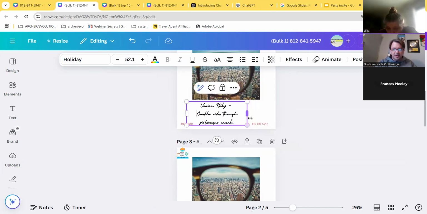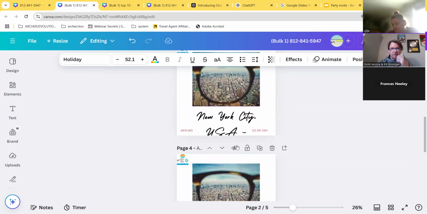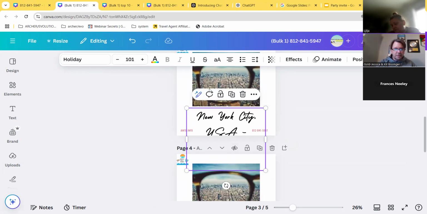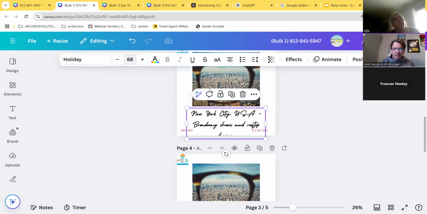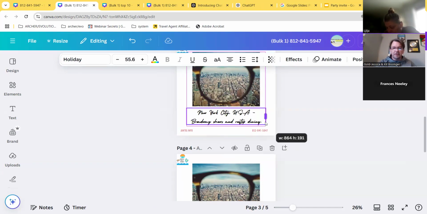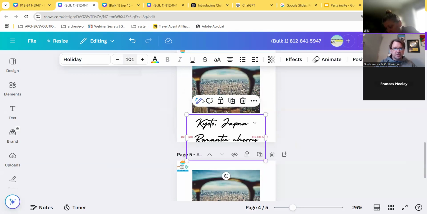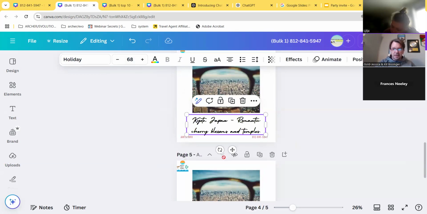This one might need adjusting a little bit here. There. See, and that's all you got to do. It's going to do that. So depending on what it has, some of it you might have to adjust a little bit, but it takes you 2 seconds to get that done.